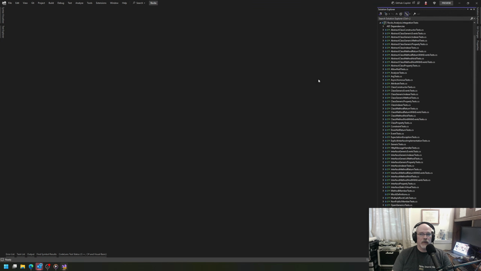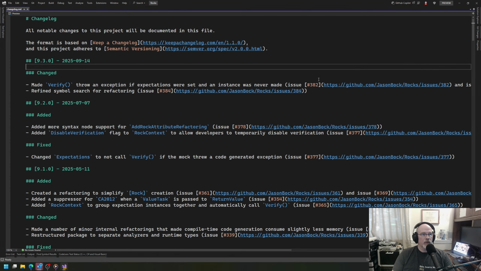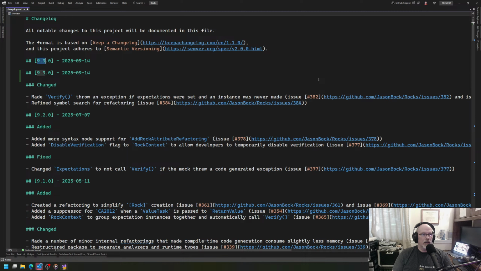Okay. Now, here's the kicker. I think we actually have a solution in place. This will be nice, because I like quick solutions. Who doesn't? Where's my change log? So we're going to put in here, and this will be released with an alpha package first. We don't know when we're going to do that.